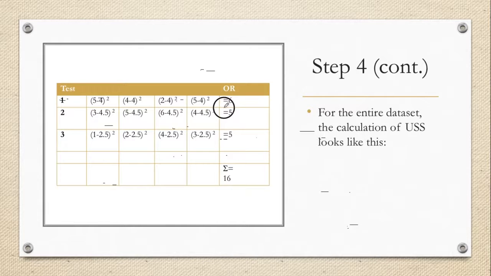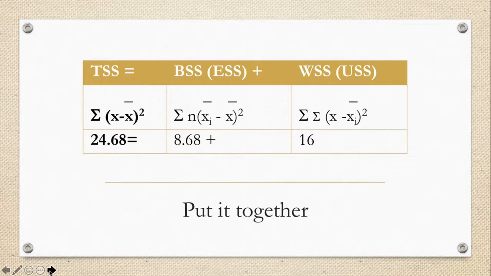and you would get a result for each of those test forms. In this case, for test form 1, you get a 6, test form 2, you get a 5, test form 3, you get another 5. And you sum all of that up. So that gives you what you're looking for there, which is the unexplained sum of squares.